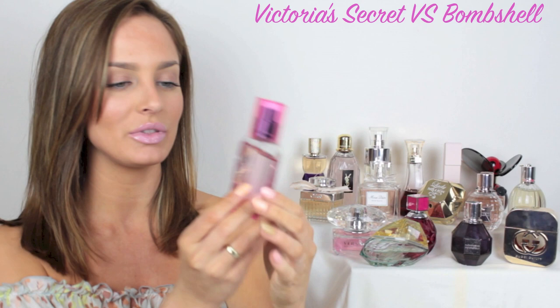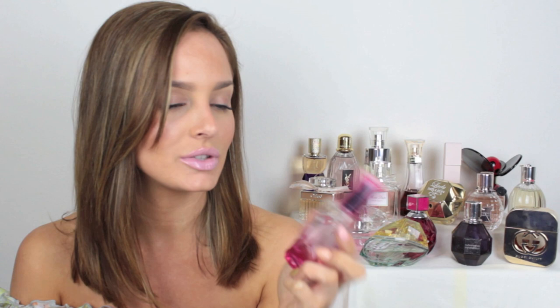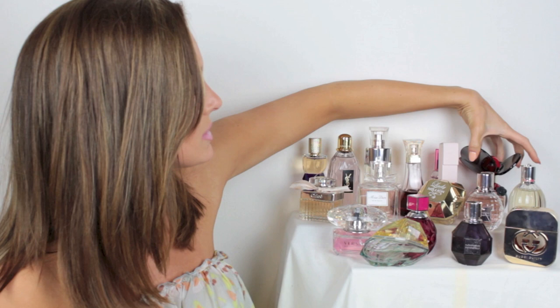Right back here I've got VS Bombshell. My boyfriend's little sister Lucy bought this for me when she went overseas to Canada. This is a really nice scent for a girl of any age and it's the body mist version. It's a very fruity smell — it's got a lot of my favourites in there like pineapple, tangelo, strawberry and passion fruit. So it's very fruity and reminds me of a tropical island. It's a body mist so it's nice and light, perfect for a summer's day when you don't want to smell too heavy.